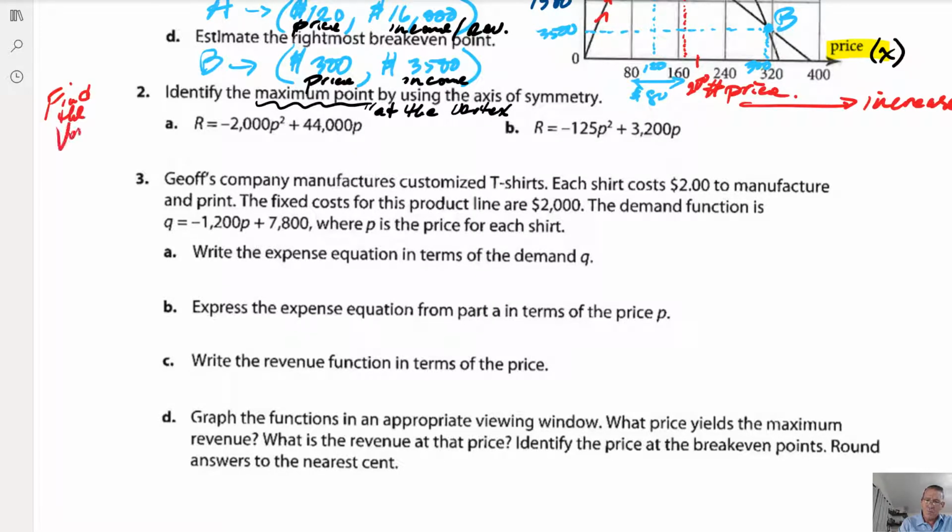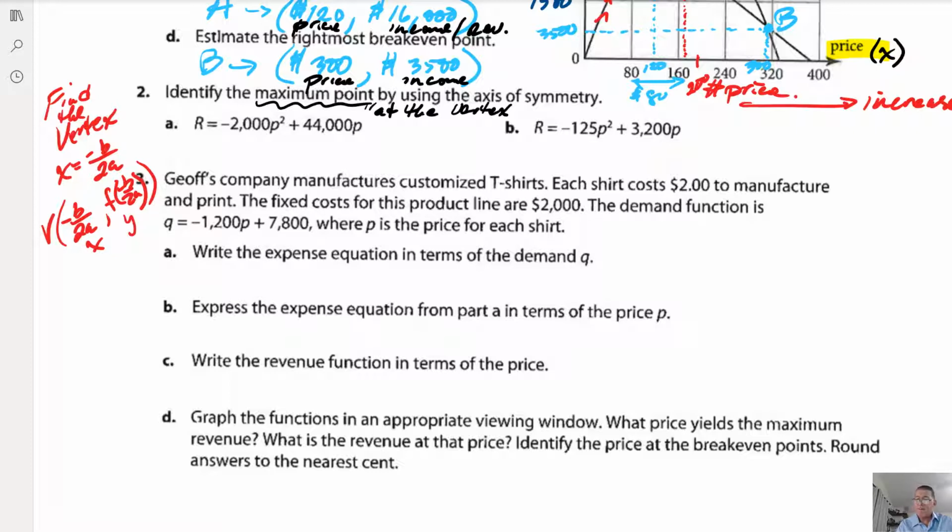You do that by understanding that x is always equal to negative b divided by 2a, and this is the first coordinate of the vertex. The vertex V is always located at negative b divided by 2a, comma, f of that value. If you don't know what that means, you just take your x coordinate and substitute it into your function, evaluate it, and you get your y value. This is just the y value and it represents your income.